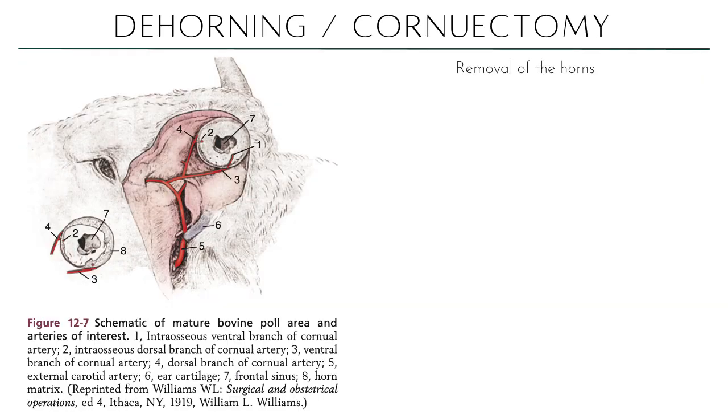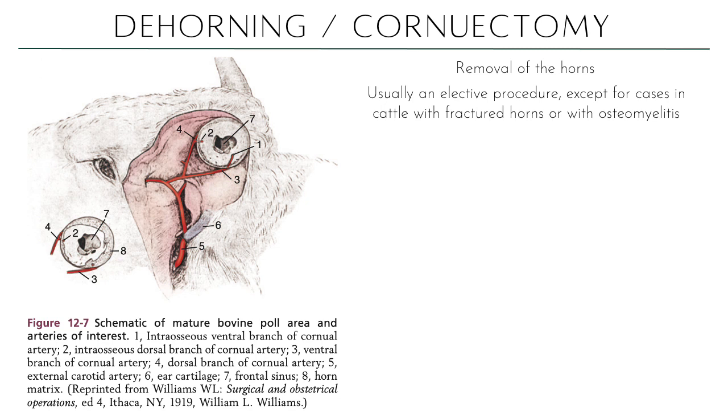Now, dehorning or cornuectomy is the removal of the horns. It could be a part of the horn, or it could be the entire horn, including the bud and the skin at the base of the horn. Usually, we also remove around 1/4 to 1/8 centimeter of skin margin around the horn base. Dehorning is usually an elective procedure, but it becomes therapeutic in nature when you use it for cattle with fractured horns, which could result from a traumatic injury, or those diagnosed with osteomyelitis.